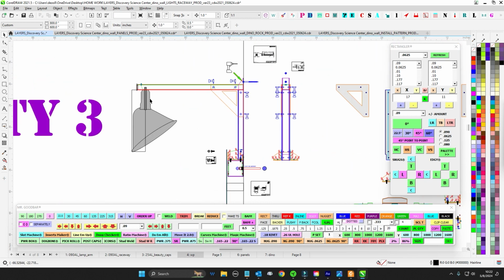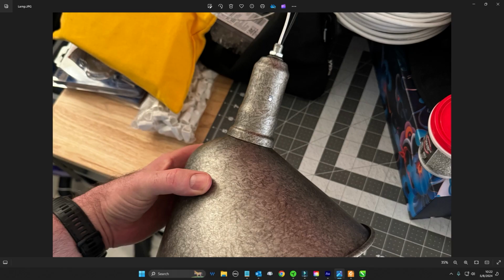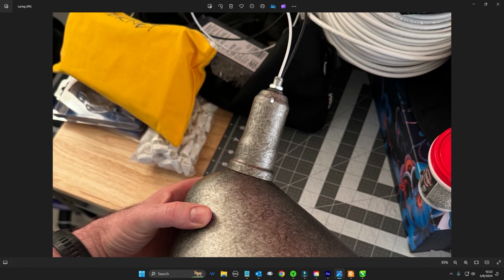When it comes time to mount these guys, I went ahead and had a picture here. What you're going to do is take these apart, and it comes apart where there's a socket inside with a collar, a nut that goes on the socket. And then this is called lamp rod. It's basically all thread, but it's made for lamps. And that runs all the way through, as you can see. Now, this isn't washered and nutted like that. I did this to keep this from flopping around. This guy just comes right off.